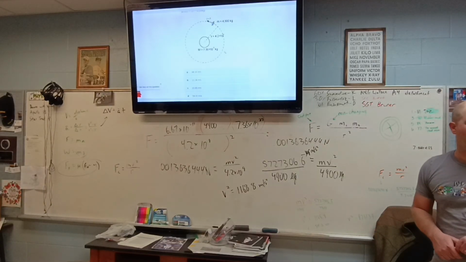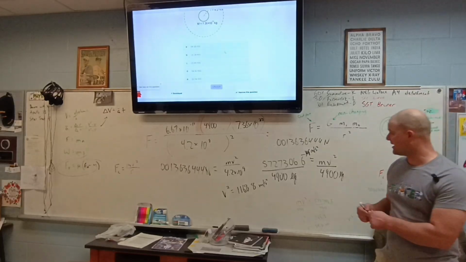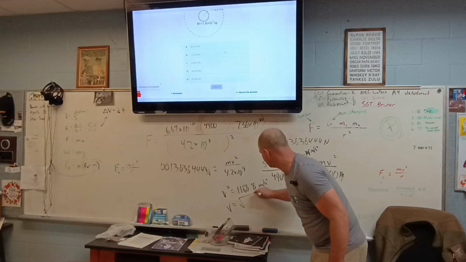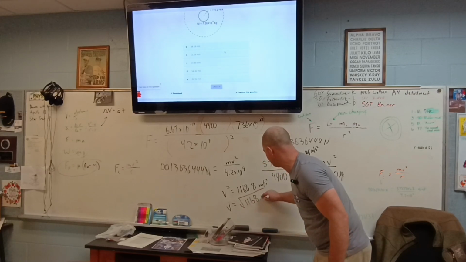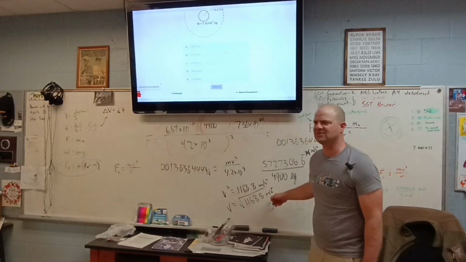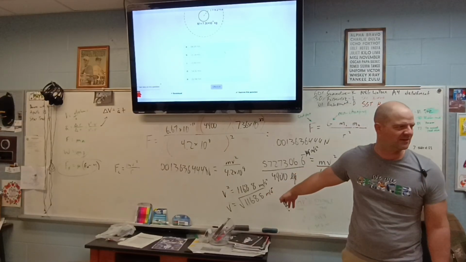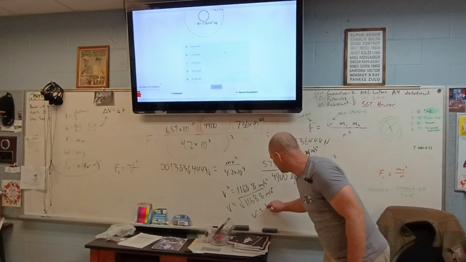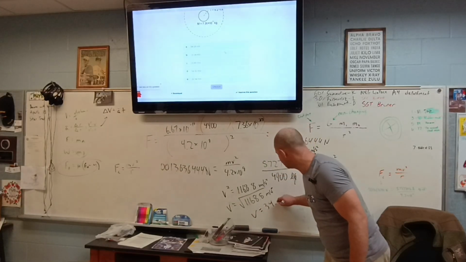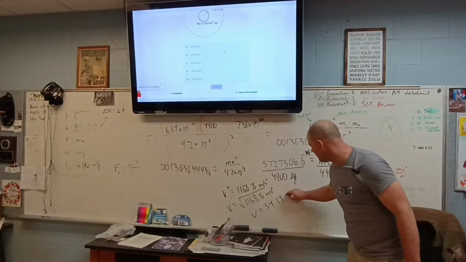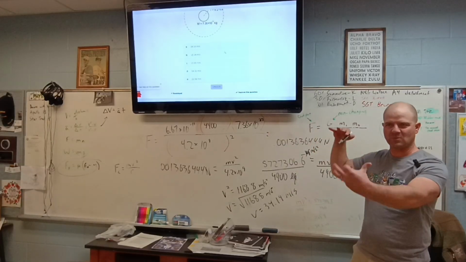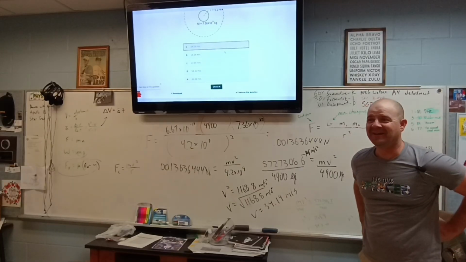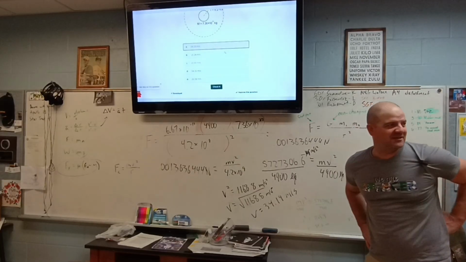Now what? Do the square root, yes. To get the square off this side, I take the square root of 1168.8 meters per second squared. And then the square on the meters per second squared goes away too, doesn't it? So velocity equals 34.1919. And it'd be in meters per second then, because we unsquared it, right? And it's one of the answers? Does that mean maybe we did something right?